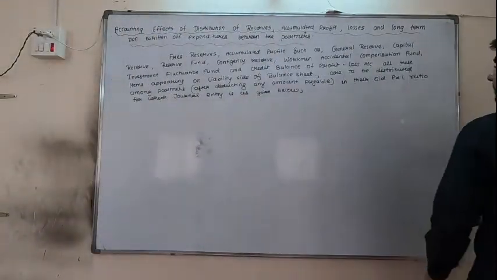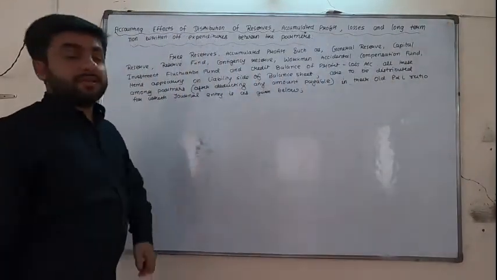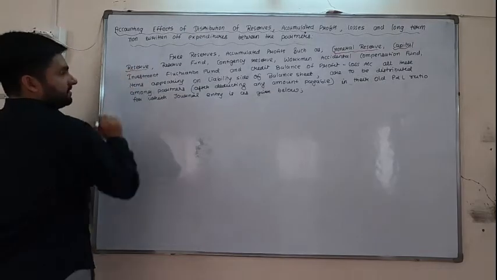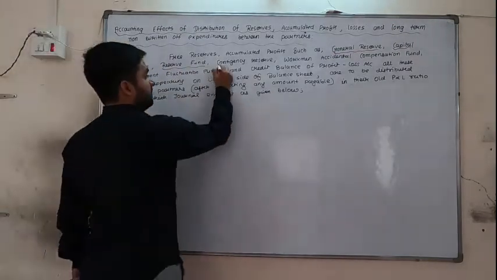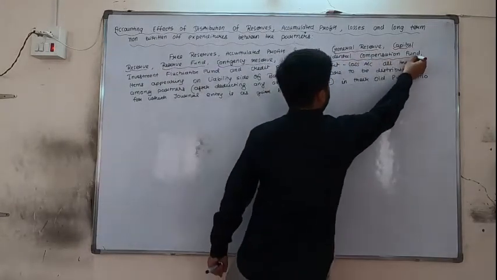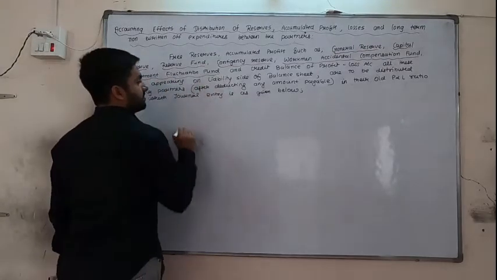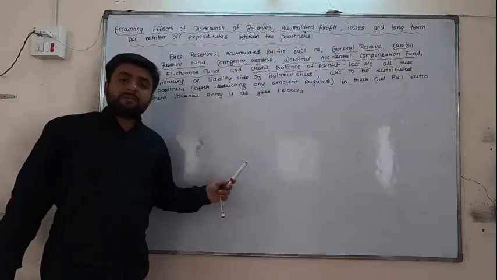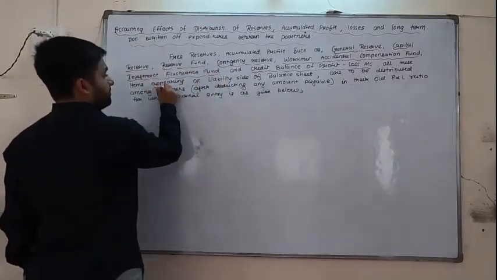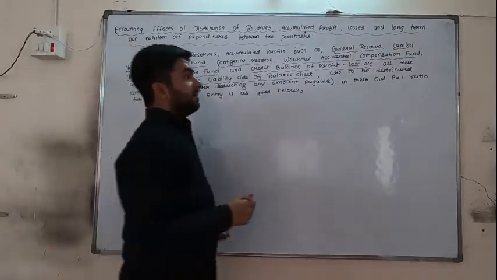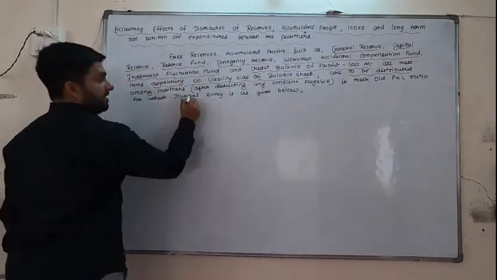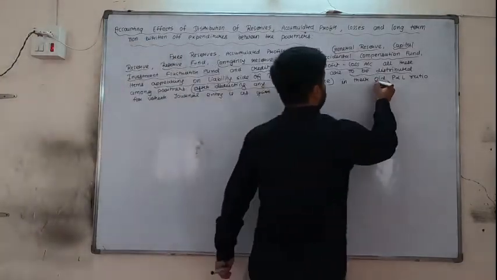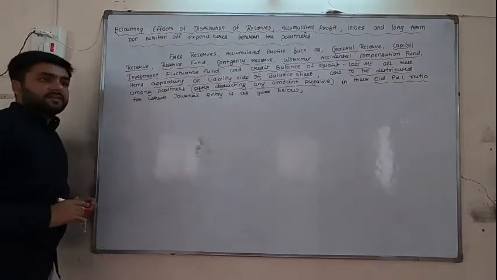So, free reserves, accumulated profits, such as what? So, underline personally: general reserve, capital reserve, reserve fund, contingency reserve, workmen accidental compensation fund, investment fluctuation fund, credit balance of P&L account. So these are the names. If these names appear on the liability side of the balance sheet, see, all these appearing on the liability side of the balance sheet are to be distributed among the partners after deducting any amount payable. If any amount is payable, then you have to deduct that amount, and then it is to be distributed in old P&L ratio among the partners, and the journal entry will be.